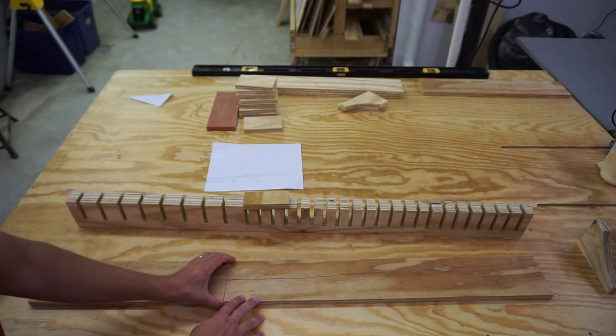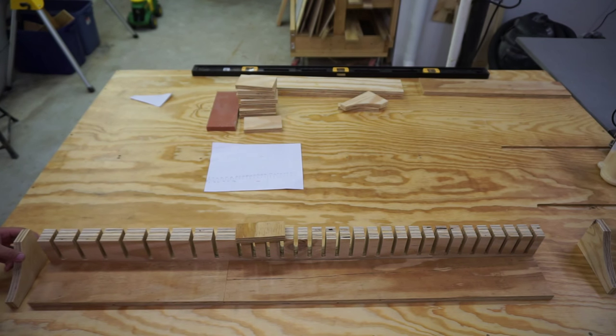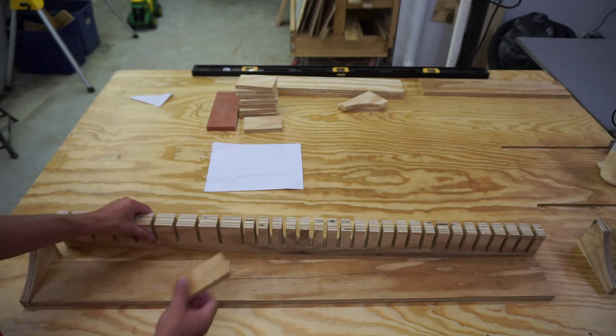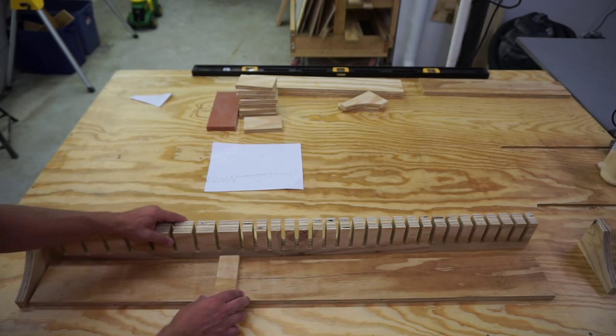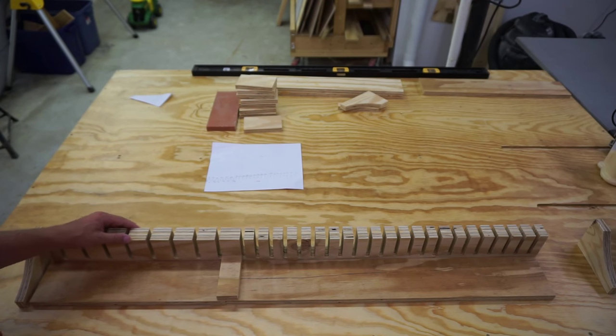So the way I'm going to assemble this clamp rack is a few pocket holes from the bottom here, so I don't have to put a screw through the top, and then I'm just going to glue and maybe screw or brad nail the side pieces. And since I'm using my scraps, I didn't have a board long enough, so I got my board stretcher out here, and I'll just place that piece right underneath the last big clamp so it doesn't interfere with any of the clamps.